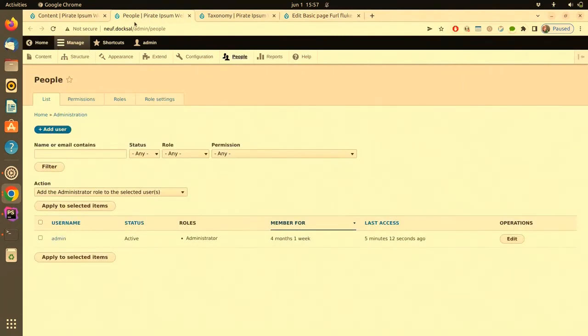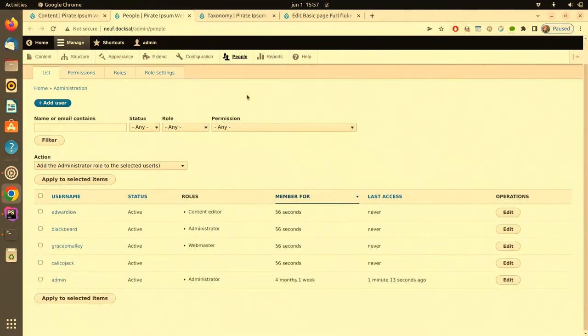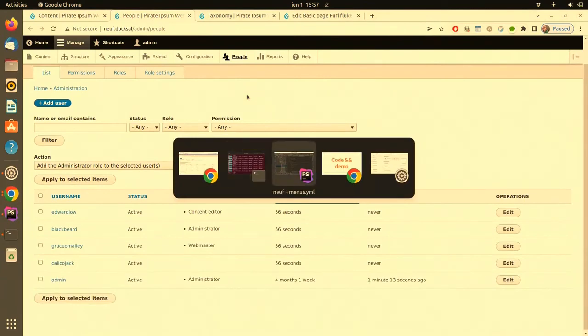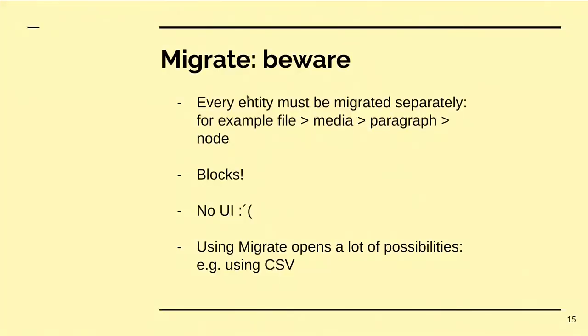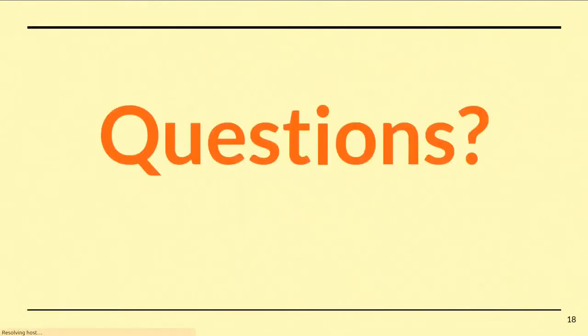So that gives me a populated website. Two news articles, the image files are there, the tags are in there, the menu items are in there, and you can go to the basic page here. Come on, a bit slow. We have 4 minutes left before the photo. So, a basic page with paragraphs attached to it, as you can see here. Change, edit them.